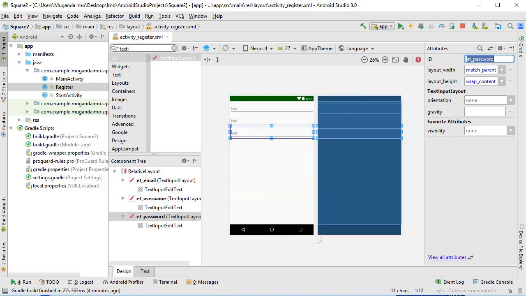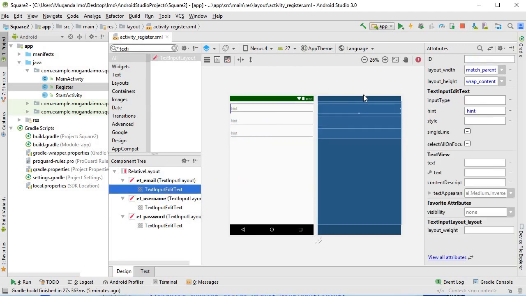Okay, next I'm going to go to the edit texts within and change the hints to the appropriate ones. So this one will be email, username, and password.